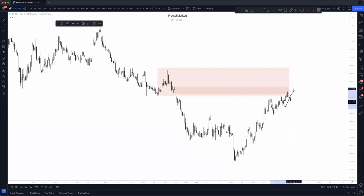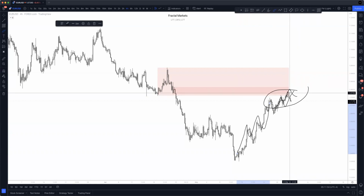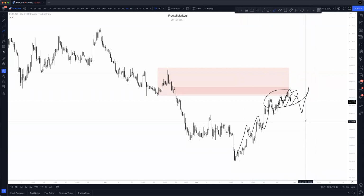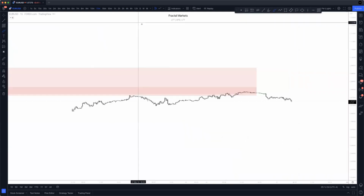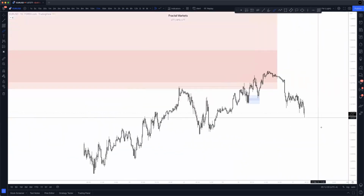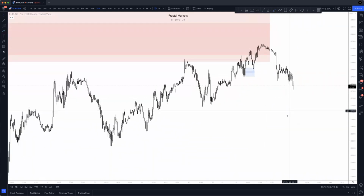You can just see the nature of the market, right? Just the nature of how things are developing. We have no aggression left. It looks like the aggression is trying to make its way back down to the other side. So as it stands right now, I'll tell you something: I am waiting for higher time frame sells. That's the only thing I'm really interested in.